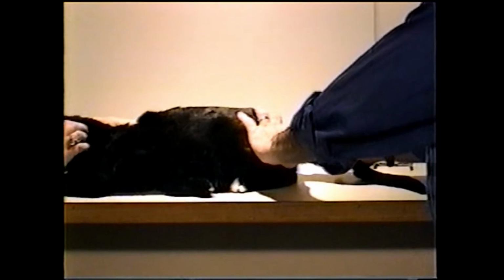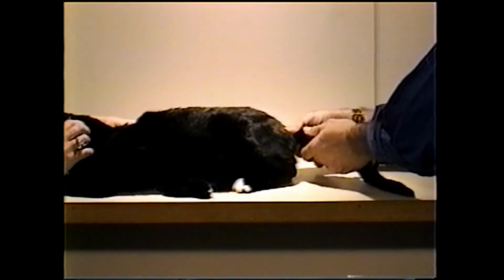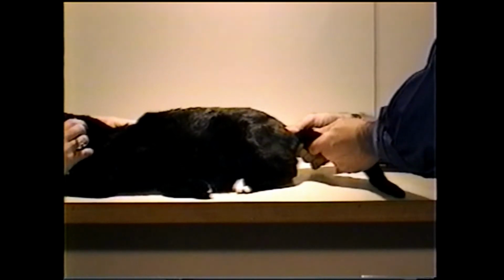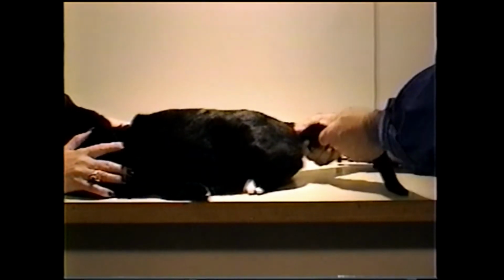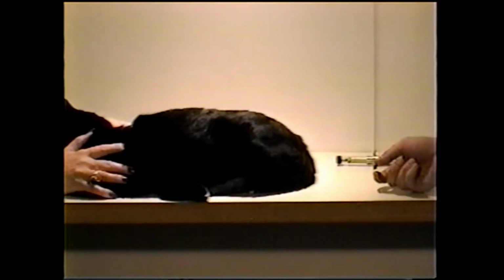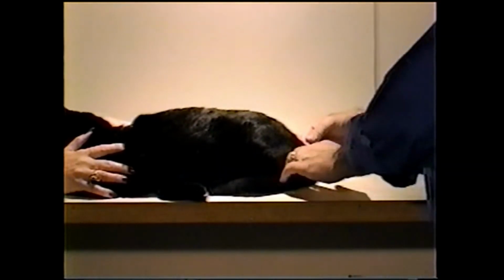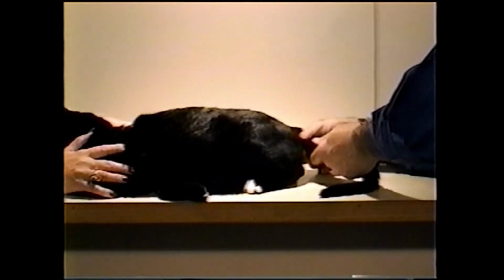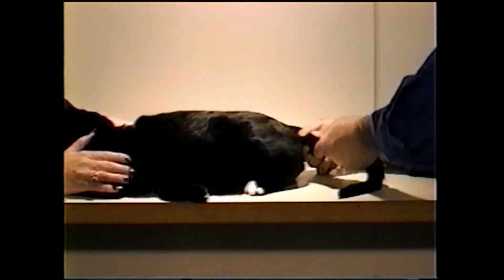What you can do is put traction on the tail, stabilize the uphill piece or the proximal piece, traction on the tail, lift it up, traction more, and pull it down. Lift it up, traction more, and pull it down. You can't just jerk on this cat's tail. It's not going to solve the problem, although a lot of times that might be the situation. However, what you have to do is stabilize the joint above, traction, lift, traction, push down like real quickly.